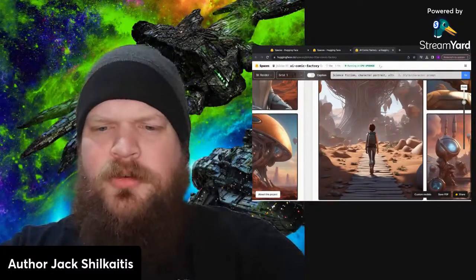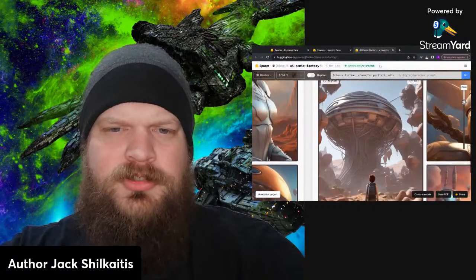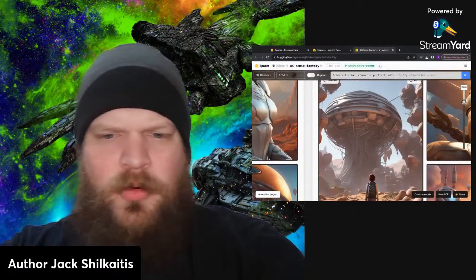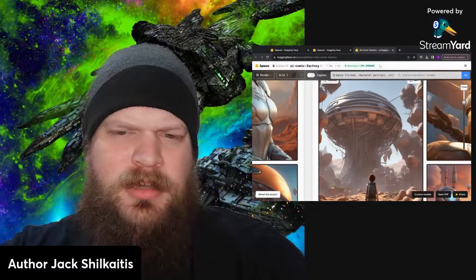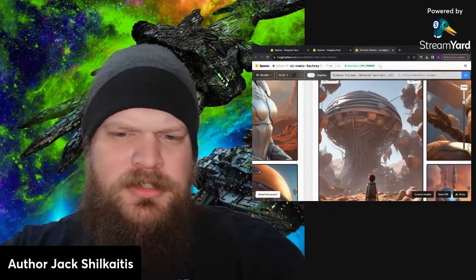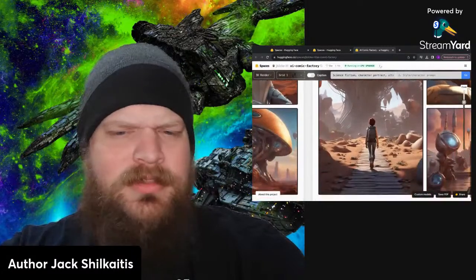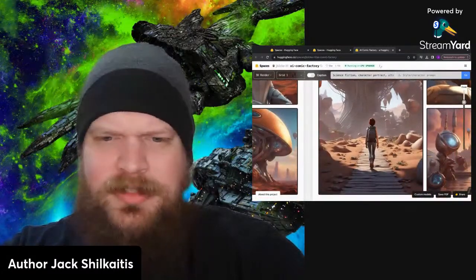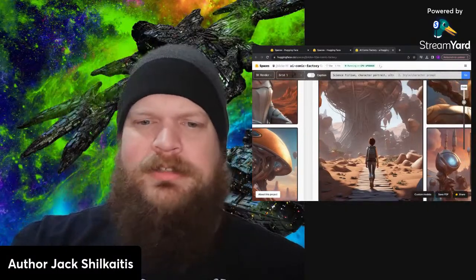There's a lot of story being told here in this one simple little image, because we've got this tower sort of structure with all these other structures sprawling out around it, built into rocks, with a path that looks like it's paved with wooden planks. What is going on here?